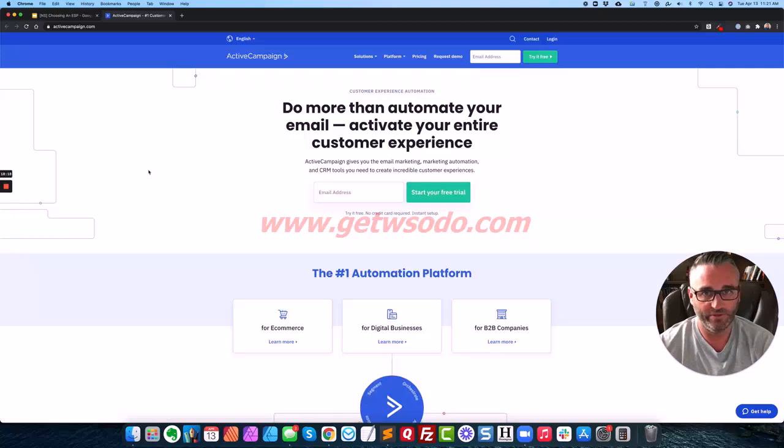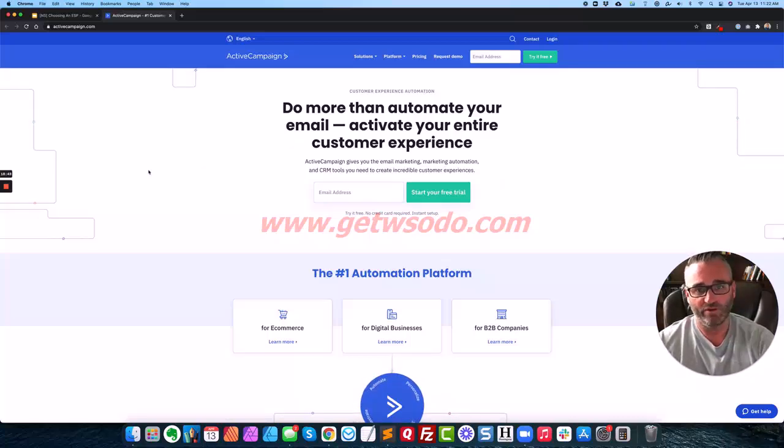Really great company as well. Very similar to Aweber in the sense of customers come first. Their support is just as good as Aweber's. The biggest difference, so if you're trying to figure out which one to go with, the biggest difference is if you have a lot of things you like to automate that maybe doesn't look like Aweber can handle, ActiveCampaign likely can do it.